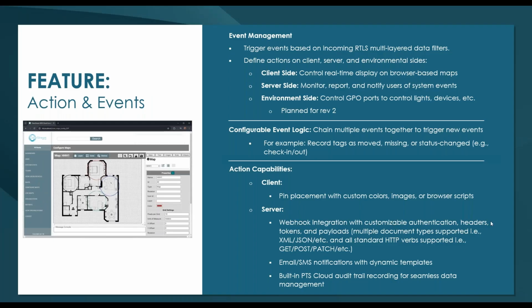So the next thing you'd want to do is define some events that make sense to you. At its basic, out-of-the-box feature set for RTLS, we are recording a tag read. At its simplest, a tag read gives you, like it currently does, positioning, the tag ID, and the power level, let's say. Before it gets to the PTS cloud running the RTLS engine, it is massaged, improved and optimized through the RTLS engine. So once that transaction, we call it a transaction, comes over to RTLS, we record that.